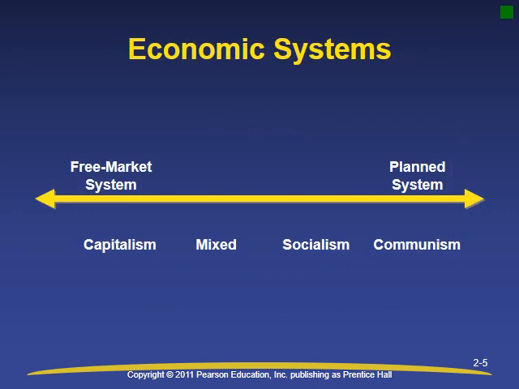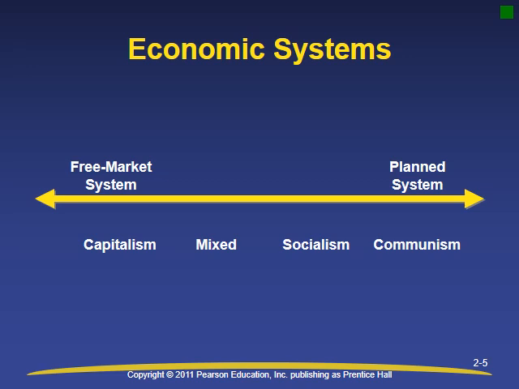This slide shows the continuum of the economic systems that exist. On the left-hand side, we see the free market system, and on the right side, we have the planned system. The roles that individuals, businesses, and the government play in allocating a society's resources depend on the society's economic system, which is the basic set of rules for allocating resources to satisfy its citizens' needs. Economic systems are generally categorized as either free market systems or planned systems, although these are really theoretical extremes. Every economy exhibits aspects of both approaches.